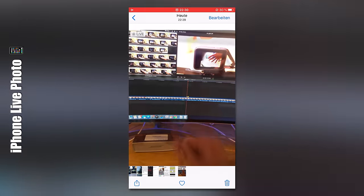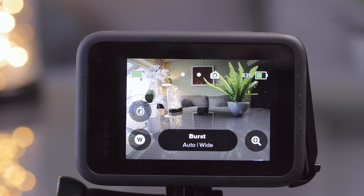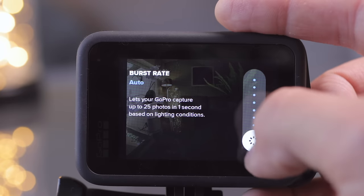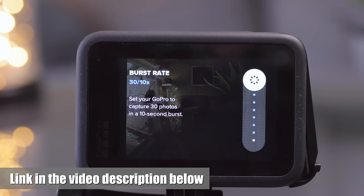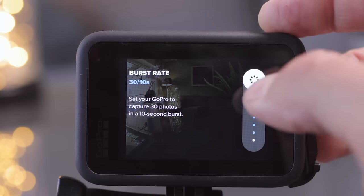However, these are photos. I'm not using that feature at all, but maybe you do. Burst is important for those of you who are doing, for instance, sports. That allows you to take a high series of shots, and you can select the burst rate up here, and the maximum you can take is 30 photos in 10 seconds. Make sure to have a memory card with a fast writing speed. Otherwise the camera will hang up or get stuck or take even longer to save these files.